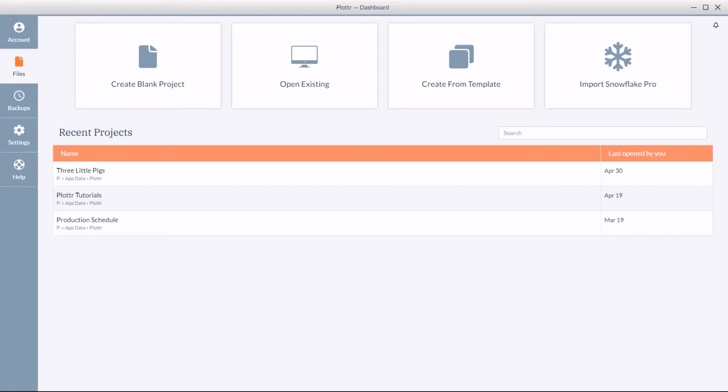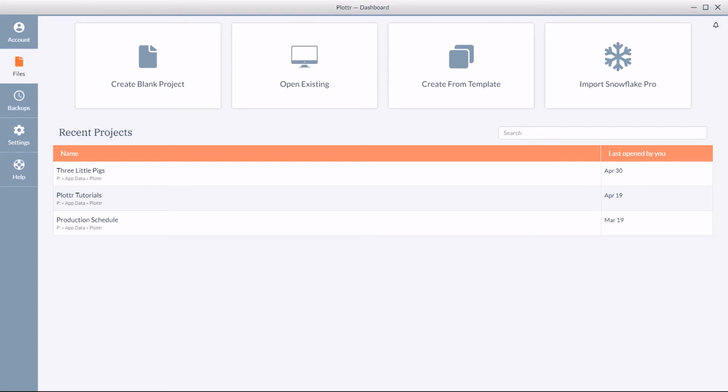the Plottr website. And in this video, we're going to look at deactivating a license in Plottr. Now, you may want to deactivate a license for several reasons. If you're upgrading to a new computer, you'll want to deactivate the license on the old computer so you can install on the new computer. Or if you upgrade your license from an annual subscription to a lifetime membership. And in this video, we'll show you how to do that.